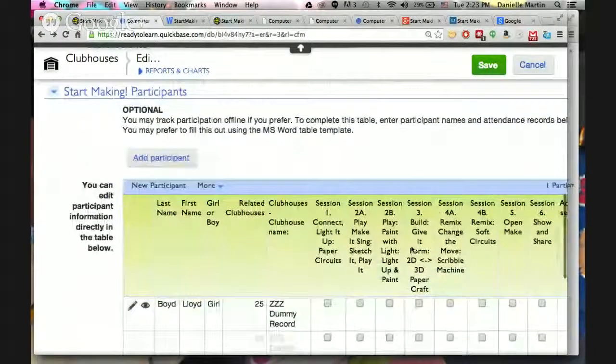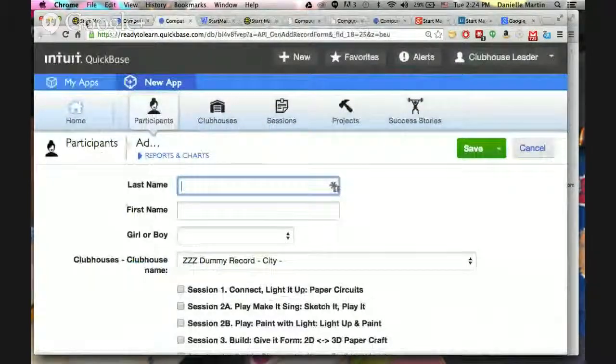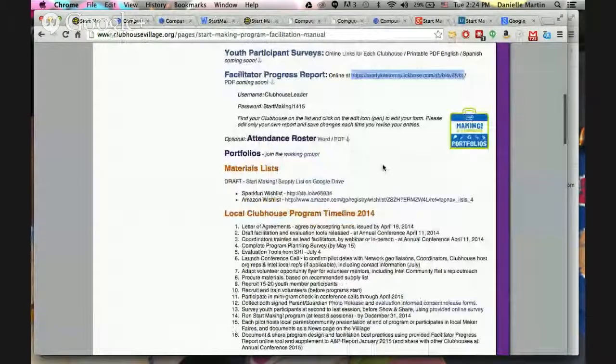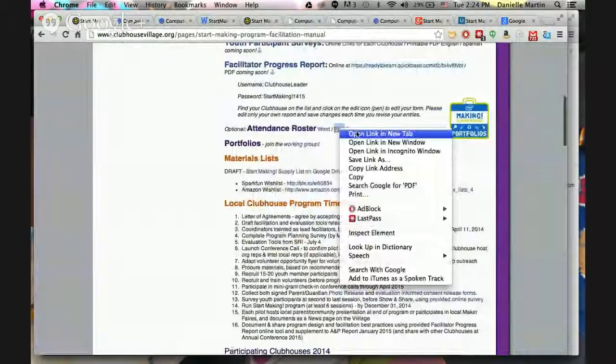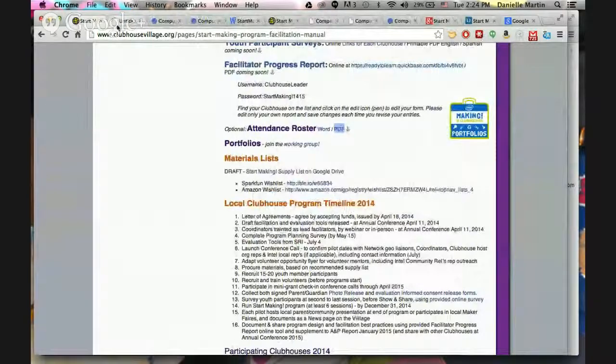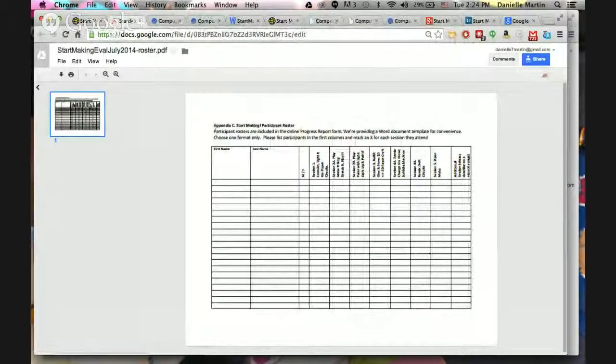And the last major piece here is that we give you a form that you can use to track attendance. And this is optional. You can also track attendance on paper, and we've given you sort of a Word document template for that in the documents that Danielle emailed out. And you can also track attendance any way you like locally, as long as you know how many people attended each session and how many sessions were attended by each of the participants. We don't need the attendance roster in any particular format.